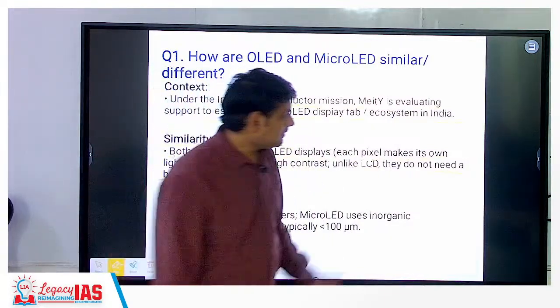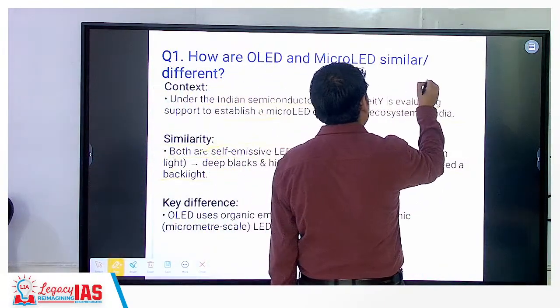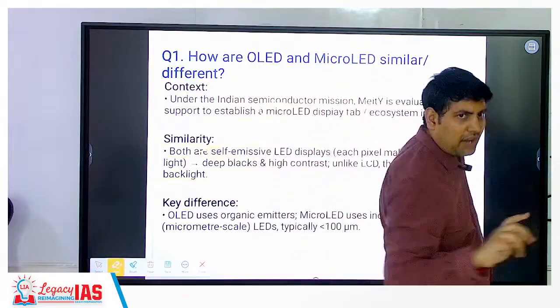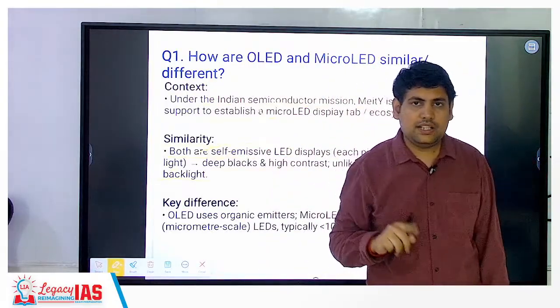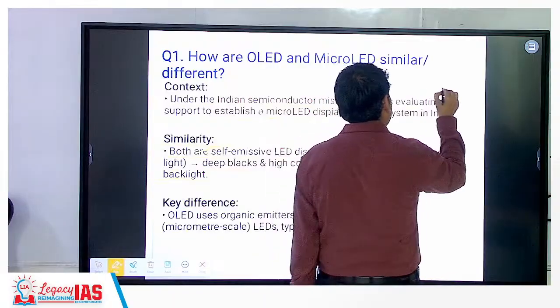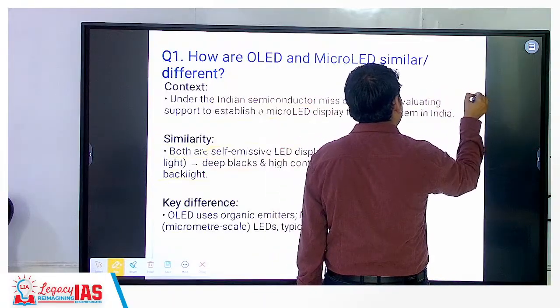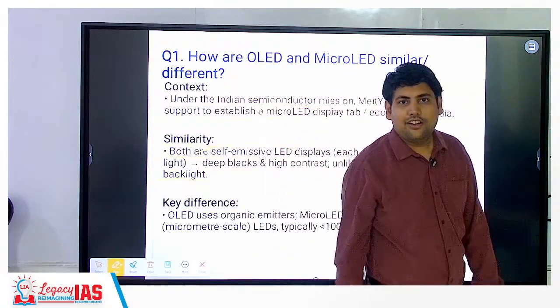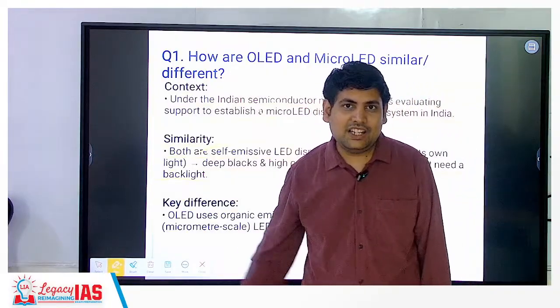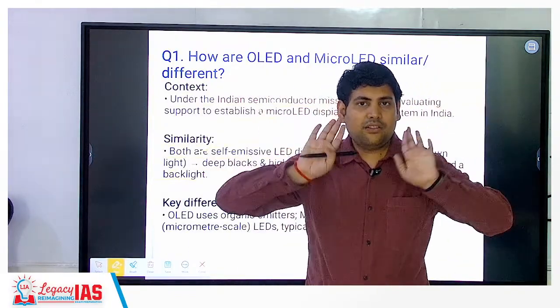Now one more thing with LCD, this will help you understand why you are not getting deep colors using LCD. For example, how do I show black color in LCD? LCD is emitting white light all the time.